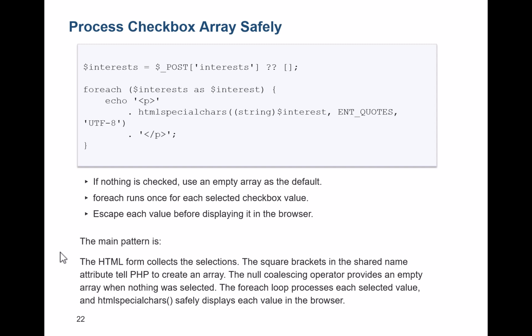Arrays allow us to store several related values in one variable. Indexed arrays use numbered positions, while associative arrays use descriptive keys. We can access one value by placing its index or key inside square brackets. We can use a foreach loop to work with every value in the array. Arrays are also useful when processing form data, especially when a group of checkboxes can submit more than one selection.